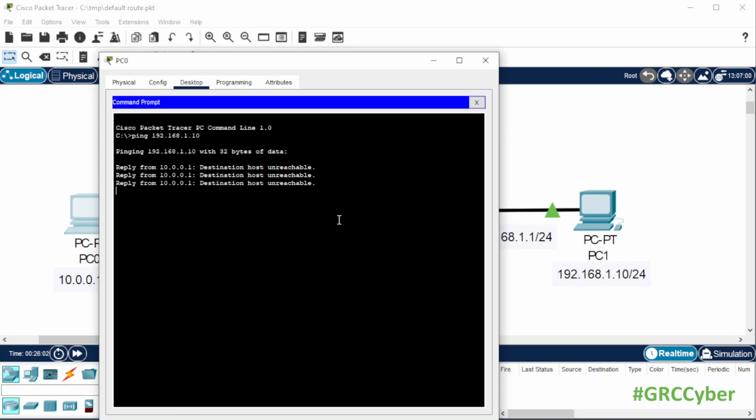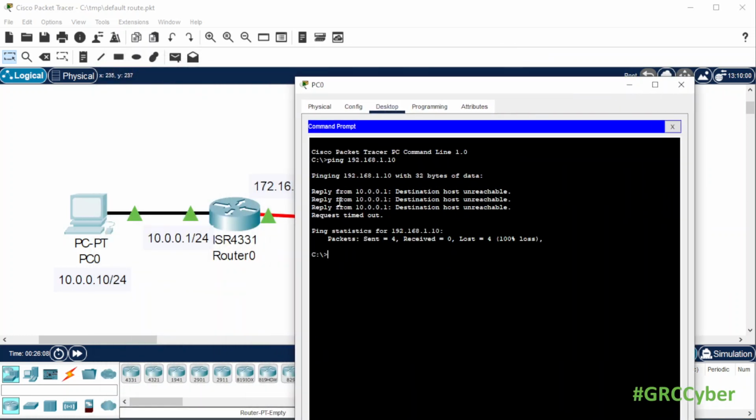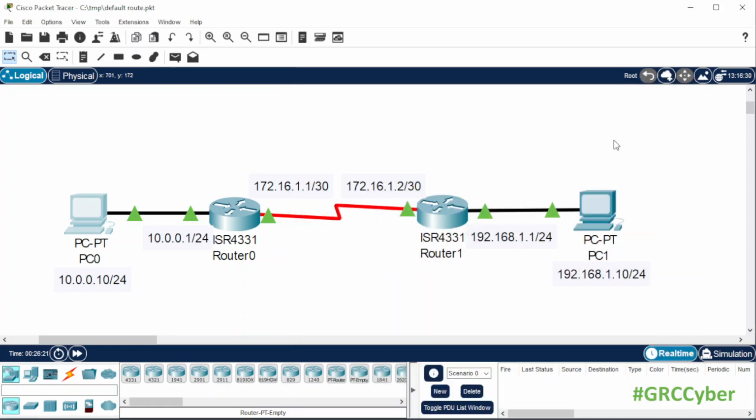When I ping this, I get a reply back from 10.0.0.1, which just happens to be my router. And my router is telling me destination host unreachable, or in layman's terms, I don't know how to get there. So the PC is getting to the router, but the router doesn't know where to take it from there.